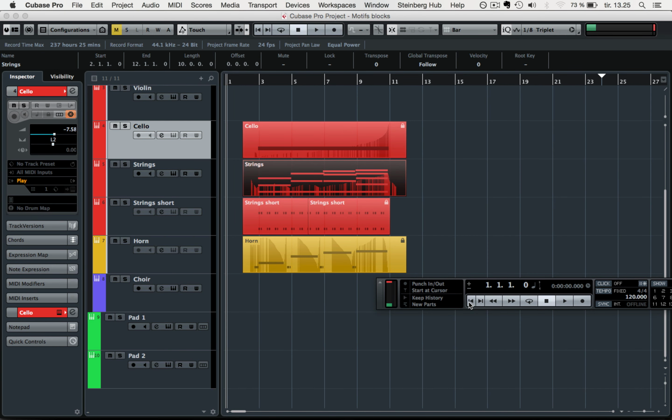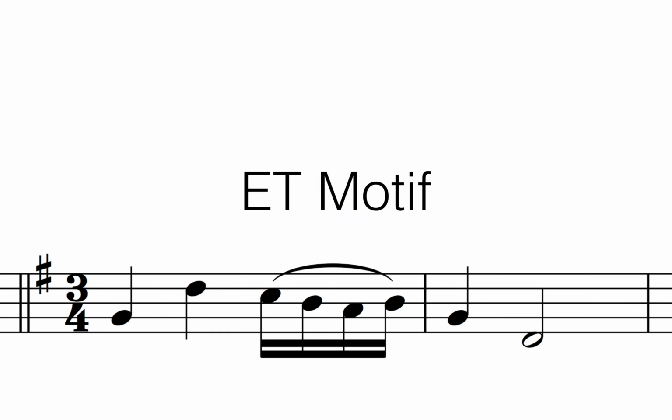Some motifs are simple and some a bit more complex and longer. Let's have a quick look at another famous movie theme. This one is from E.T., also composed by John Williams. This motif is a little bit longer, but it still has the same effect of giving the piece a strong character. You can hear how the main motif is first presented, then moved around and changed throughout the piece.